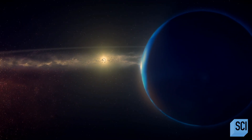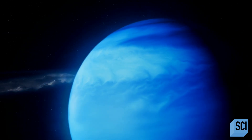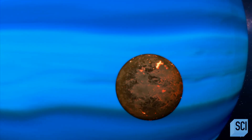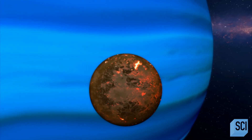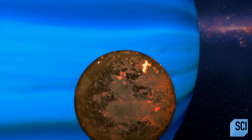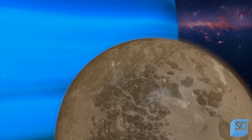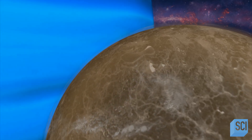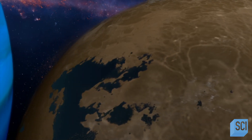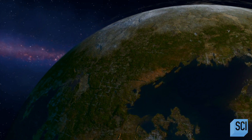If this gas giant planet hosts a habitable moon, we can imagine its cosmic evolution. Just a few million years old, the newborn moon resembles a scorched ball of rock. Ferocious volcanic eruptions blanket the moon in a thick fog of gas. The moon's gravity holds onto this fog, giving it an atmosphere and shielding it against lethal radiation from its neighboring planet. Water condenses on the moon's surface, forming rivers, lakes, and oceans — perhaps allowing life to take hold, evolve, and thrive.